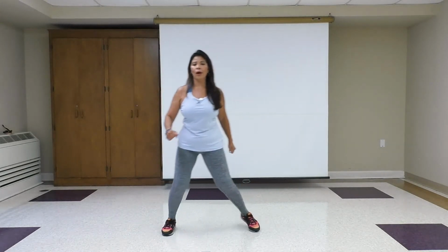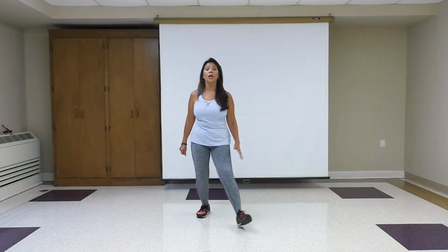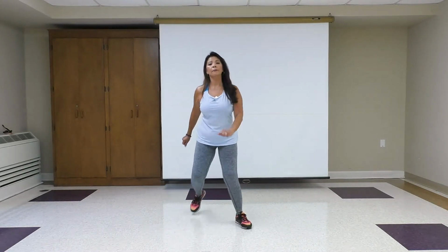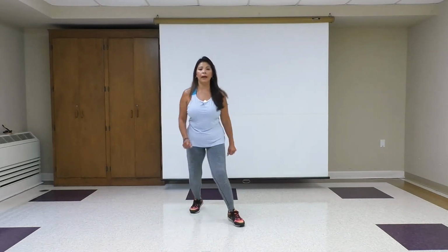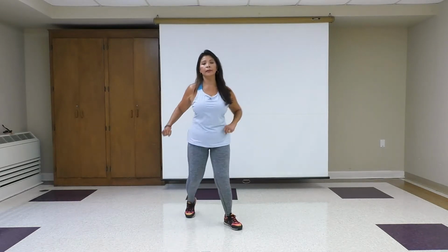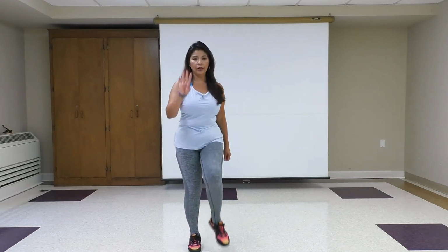Again. One, and two. Here's the V step. Open, wide, back to back. Open, wide, two. Tempo, front and back, front and back, front and back. Four more times. Here's four, three, two. Yes, for the front. Good.